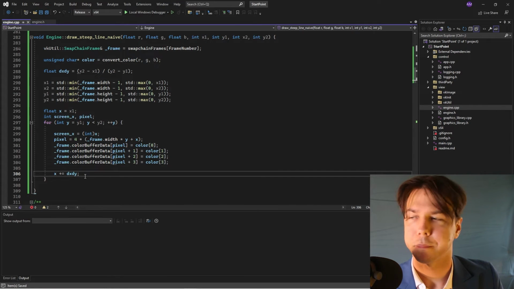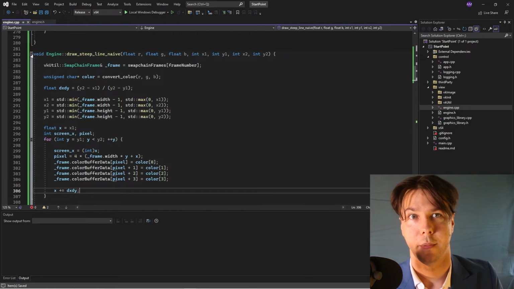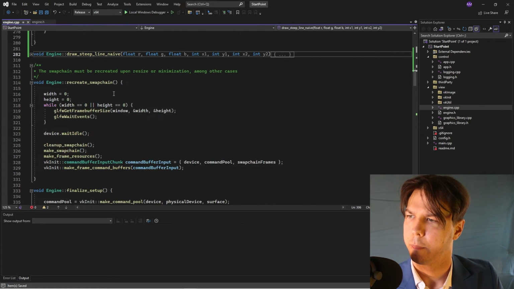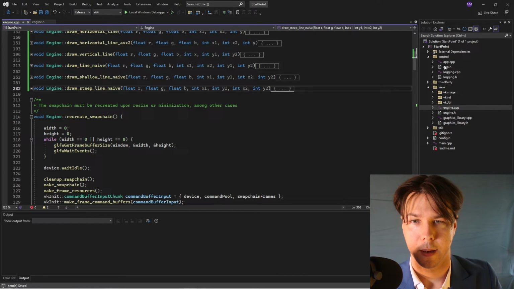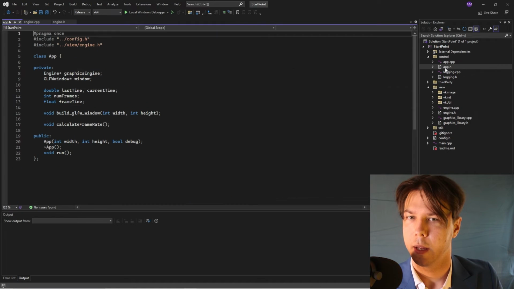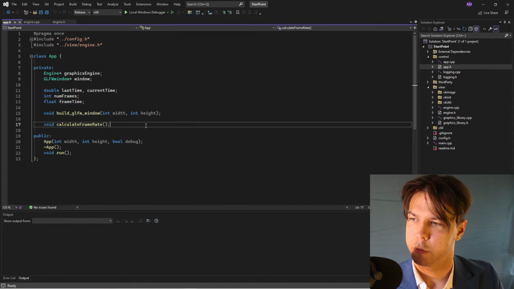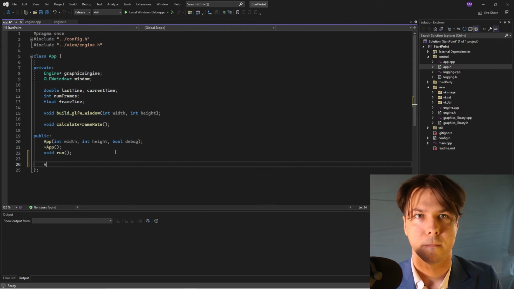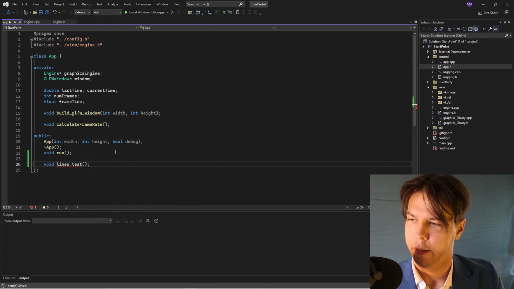Okay, so let's go back and start testing this. Close all of that down, and I'll just go to my app that's in the control folder, go to the header, and I'm going to give this a function which I'll just call lines test.